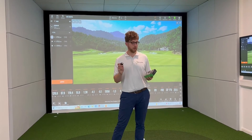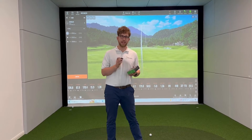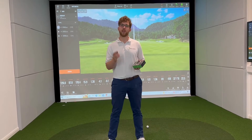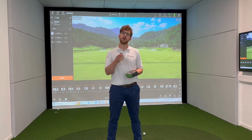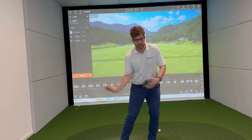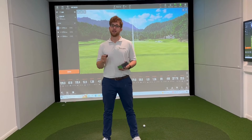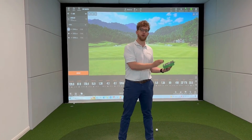I've got one of the sensors here, and all you do is install this on the end of your golf club and it will give you instant feedback on how well you're swinging the golf club and how it's changing compared to your standard swing. As you put data into the app, it will learn your golf swing — if you take the club back a little bit aggressive it's going to tell you your tempo is all the way off; if you attack the ball at the wrong angle, it's going to tell you you're getting too steep or too shallow. It gives you that instant feedback so you can take your practice from the range all the way to the course.